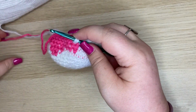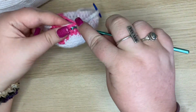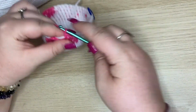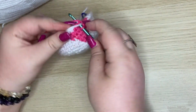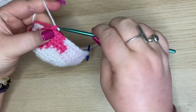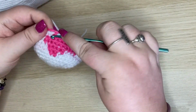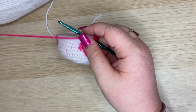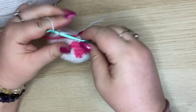Here we are at stitch number 11, where I'm going to switch to my second color and continue with this color until I reach the 15th stitch. At stitch number 15, I am going to switch back to my base color. We are going to continue with our base color until we reach stitch number 22. So at 22, switch back to your spot color.